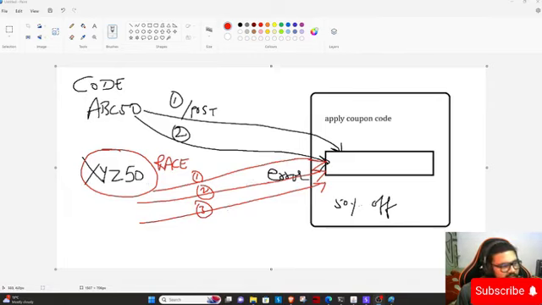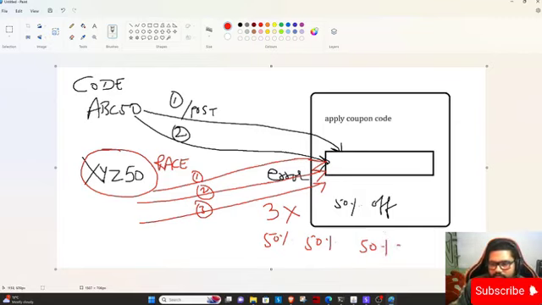So this coupon code will be applied three times. The first coupon applies 50%, another again applies 50%, and another again 50%. So the coupon code is applied thrice. That's the race condition basically, and you can also see it in the response.